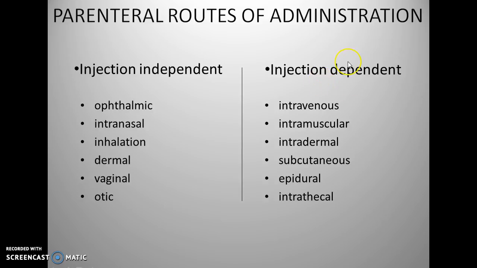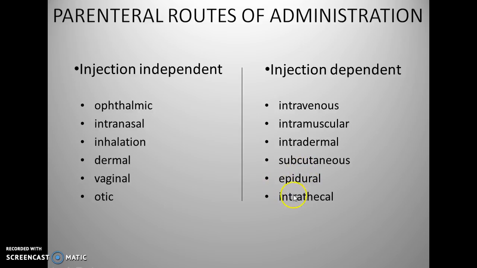Injections that are injection dependent are anything that's going into the vein, intravenous, and many times things that go into the muscle. Much of the injections that go into the muscle is either in the deltoid, which is the arm, or the gluteus maximus, which is in the buttocks area, into the thigh, etc. Intradermal, which is within the skin. Subcutaneous, which is in the hypodermis, and that is a layer that consists of fat, under the epidermis, which is your outermost portion that you see, the dermis, which is right under that, and then below that is the subcutaneous layer. So people also call it the hypodermis.